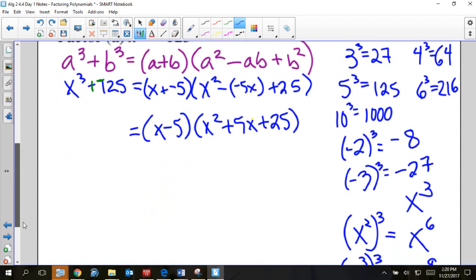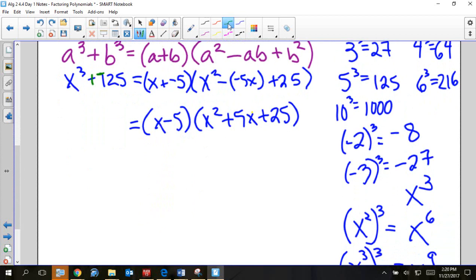What's really nice about this formula, if you learn it, is this part right here might factor further, but it's a binomial. How do you factor binomials? Two terms. How do you factor two terms on the front page? There's the squares or cubes that we just learned. But this part right here will never factor further. Even though it's a trinomial, you don't need to do guess and check. It's done. I promise you, every single time when you use this formula, this part is done. You don't need to factor that any further.